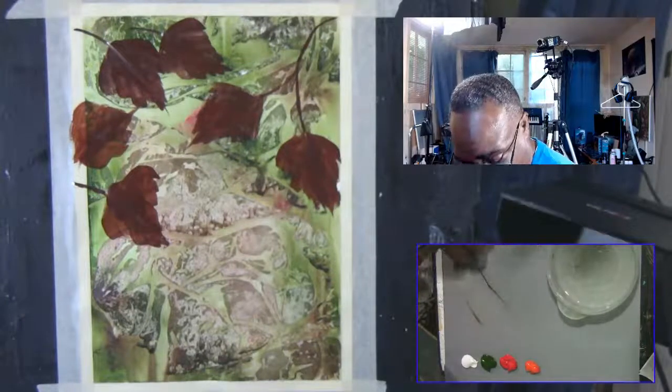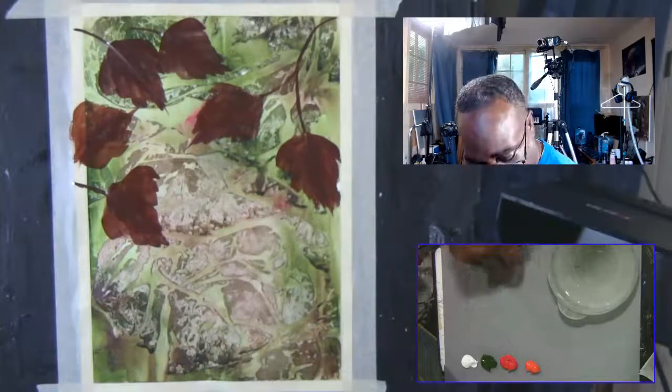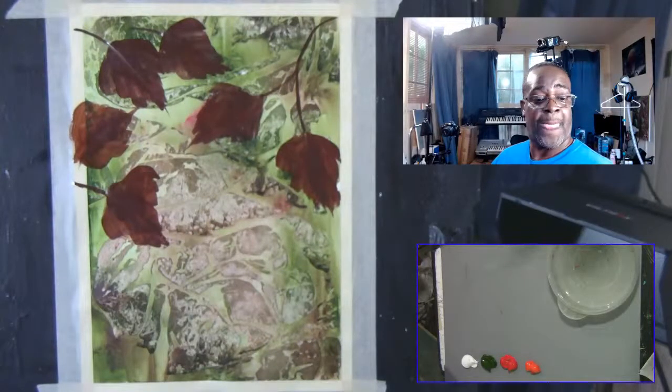All right, this is a glass palette and I love it. Awesome. There, get rid of the riffraff. And we're gonna continue right along. Let's clean off this brush real quick. No buffer on your end? All right, great.